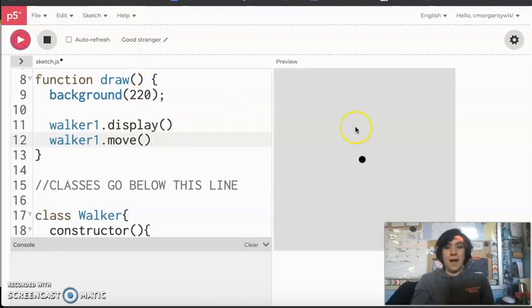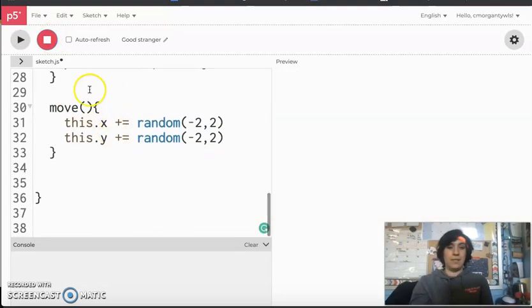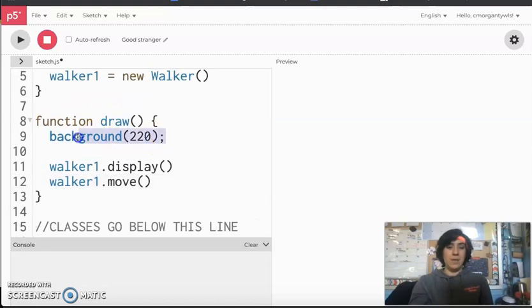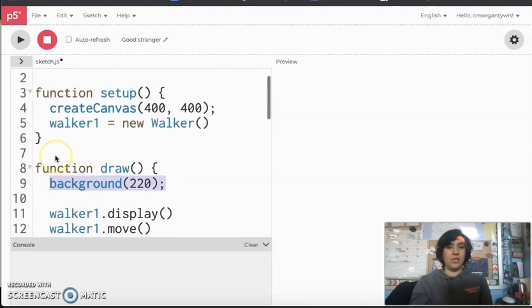So if I hit play now, I get this little guy that starts wiggling all around my page, very randomly, like a really dizzy toddler who just spun in circles and now is going to throw up. So this on its own is kind of cool. If I was wondering if this was working, I could also add some console.logs into both of these, which I'm not going to. But I'm going to try and make this an even more interesting project.